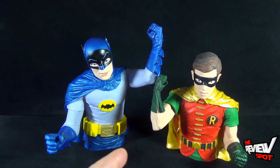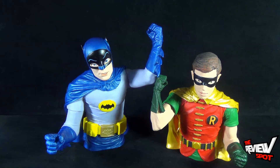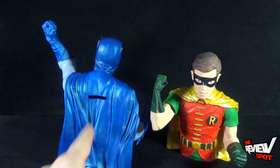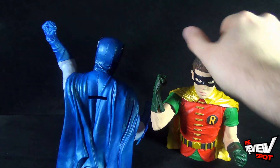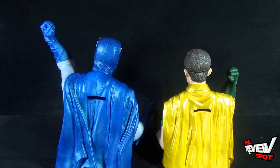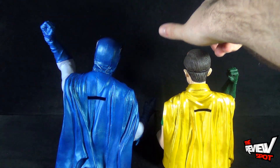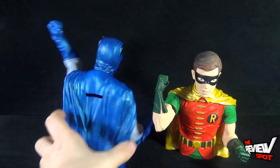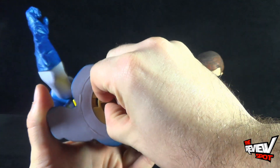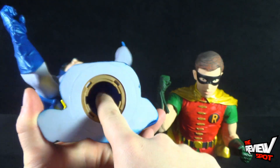Just because you're going to be displaying them and you can pose them a little bit, the end result is also a really neat place to store your change. Batman has a slot in the top by the cape, as already mentioned. Robin also has a slot in the cape section where you can put your change. If you ever need to access the change inside Batman or Robin, on the underside you just rotate and then you'll be able to open that up and get your change inside.